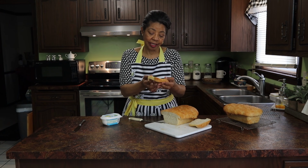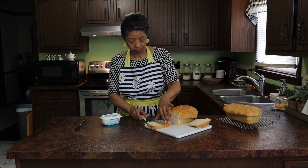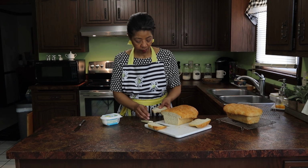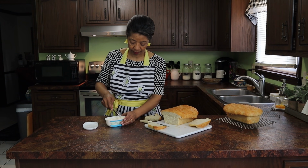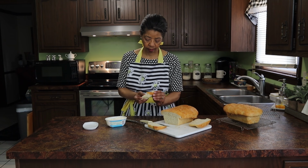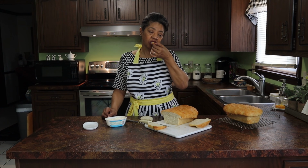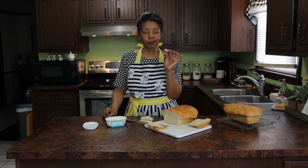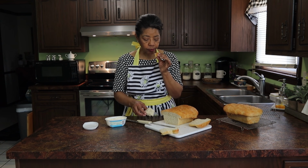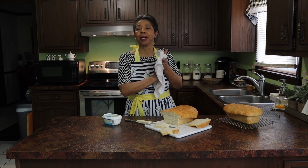So this is the second slice, and it's nice and light, and I can see that it'll make perfect sandwiches. And it's still warm. It's good. It's really good. My hands are still all buttery.